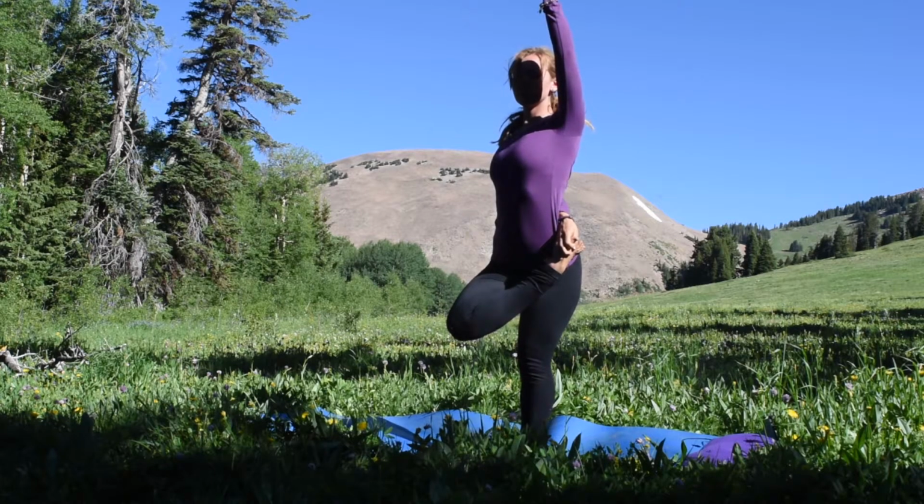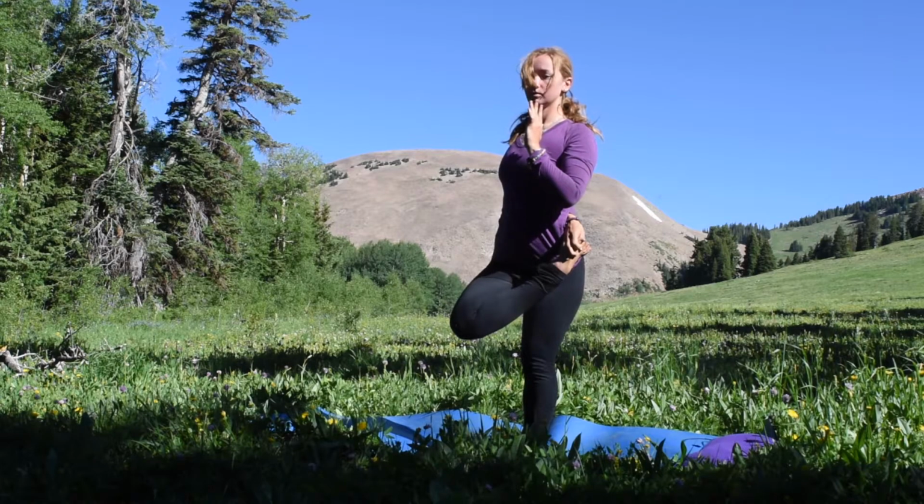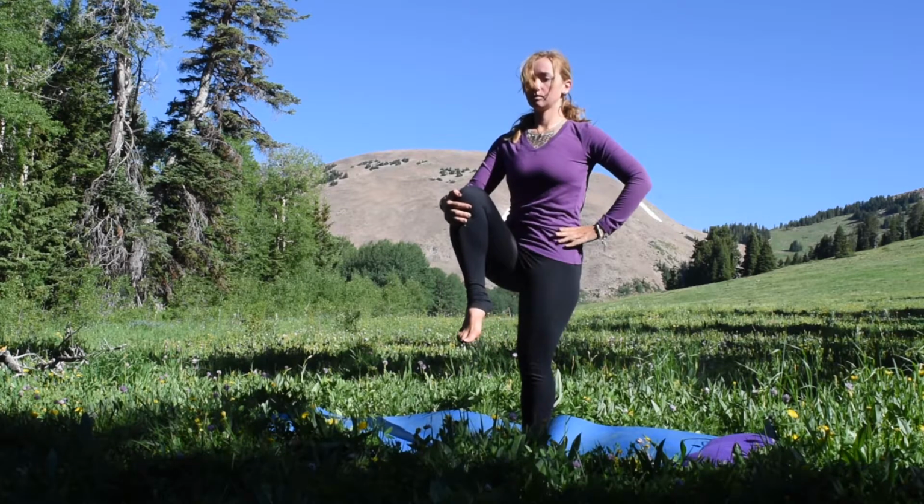Inhale, coming back up tall if you were folded. Otherwise, all taking our hands back to heart center. And slowly, with control, we're going to bring that knee into the chest.